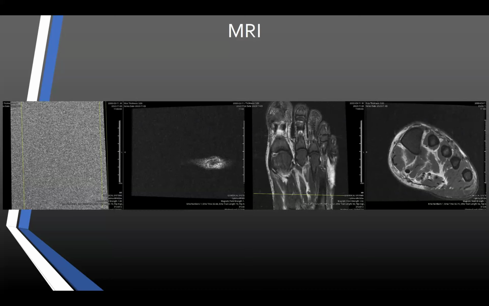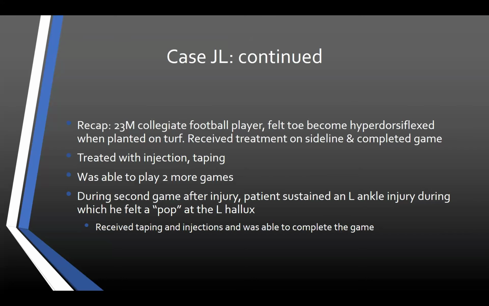Yeah, so definitely an operative indication at this point for this patient. The discussion was had with the patient whether or not to shut them down for the season. It was already discussed with the patient that this is going to be an operative injury, but the patient really wanted to continue the rest of the season. So he was treated with injections and taping.